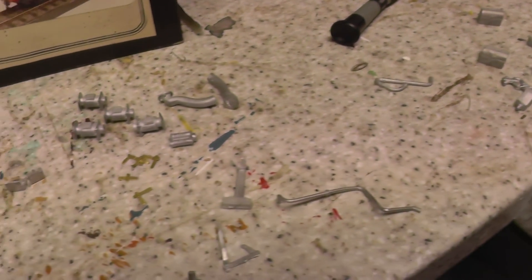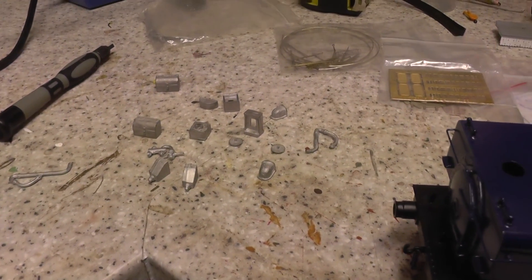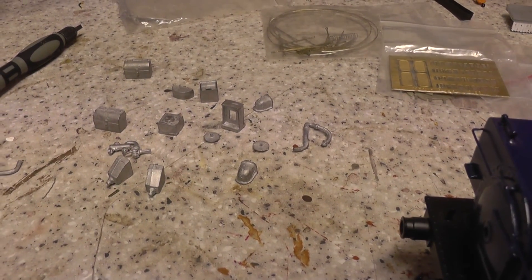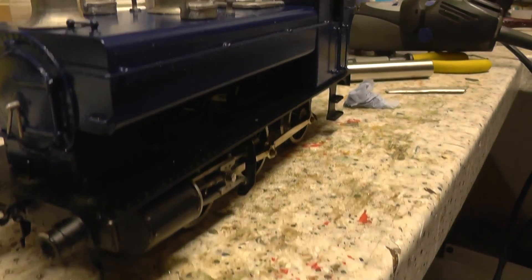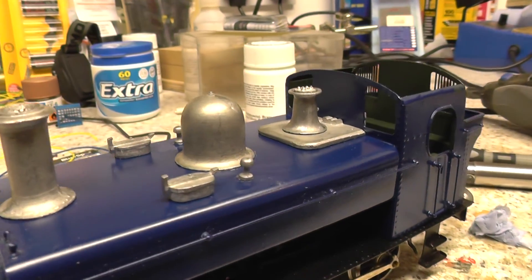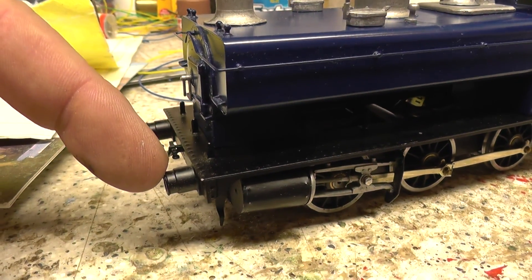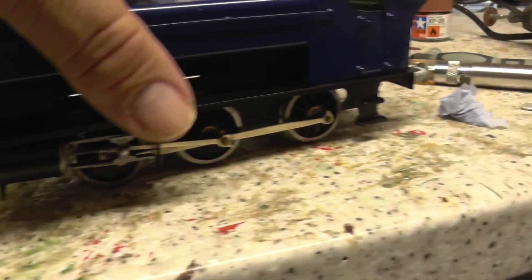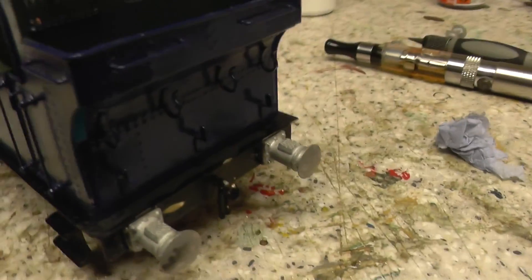It's something that might go into future plans next year. I thought I'd just show you all the bits and we'll see if we can start putting it together and give you a little look as we're going through. We'll see you in a moment. Well, we got a little bit more detail done on it now. Put the old dart there on the front, got the chimneys and the dome and a little bit of the detail done on top. I've done the back ones.